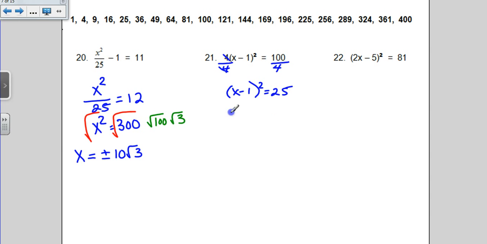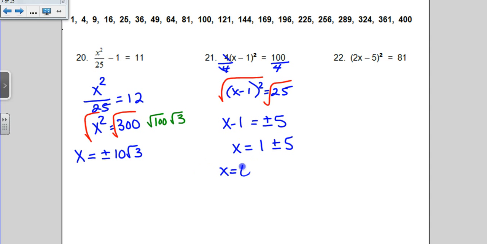Now this is a unique case. We're going to square root both sides. And the last few problems we did that were like this had kind of gross radicals off to the side that didn't reduce. Well, this time, square root of 25 ends up being equals plus and minus 5. So a lot of us are going to think we're done when we write down 1 plus and minus 5. But since there's no longer a radical in the problem, you can actually tell me my two answers. The first answer would be 1 plus 5, which is 6. And the other answer would be 1 minus 5, which is a negative 4.